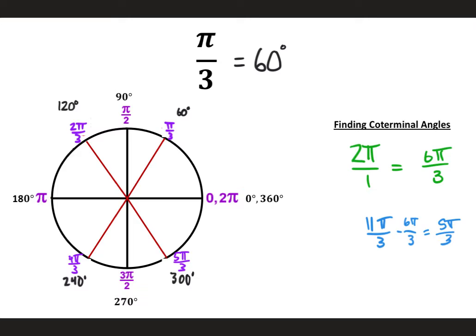All right, so let's go ahead and talk about this. A couple things that we should remember from this slide here. Denominator of 3 means 60-degree reference angle. The way I always like to think about it is this is 0 pi, this is 1 pi, and then back at 2 pi. Our first one is 1/3 more than 0/3.